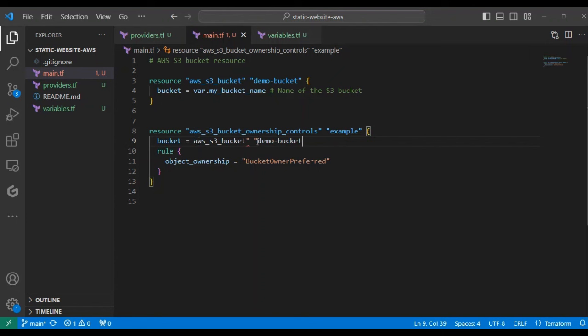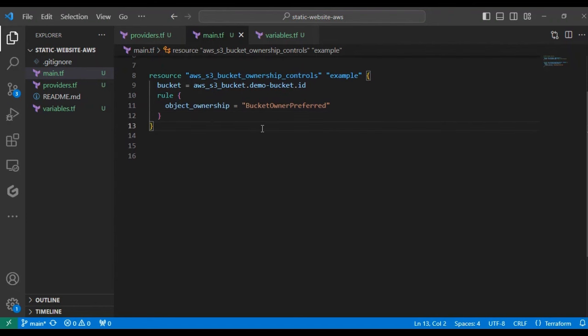So I'll add this, and at the end I'm gonna type dot ID, and then I'll come to the middle and get rid of the double quote and add dot to join them. This is how to reference your bucket. Okay, and this is the ID attribute. So this rule block is just to help us to specify the object ownership. Okay, and it's being referenced as bucket owner preferred. If you go to the Terraform registry and type this, you'll be able to get this resource template. So the only thing I change here is to reference my bucket ID.